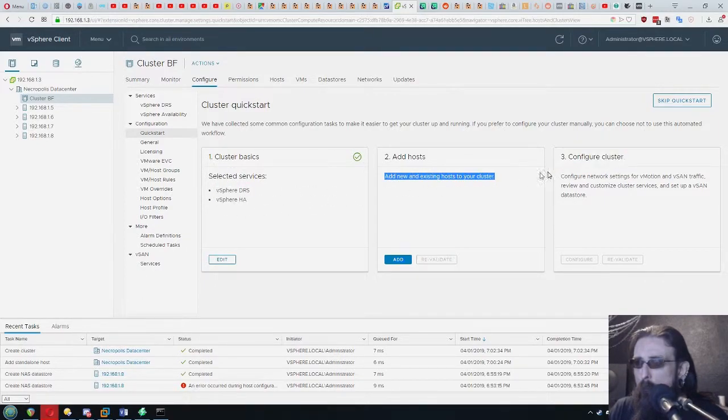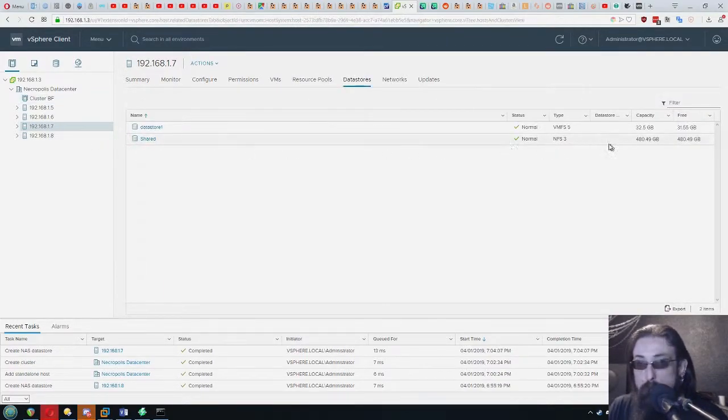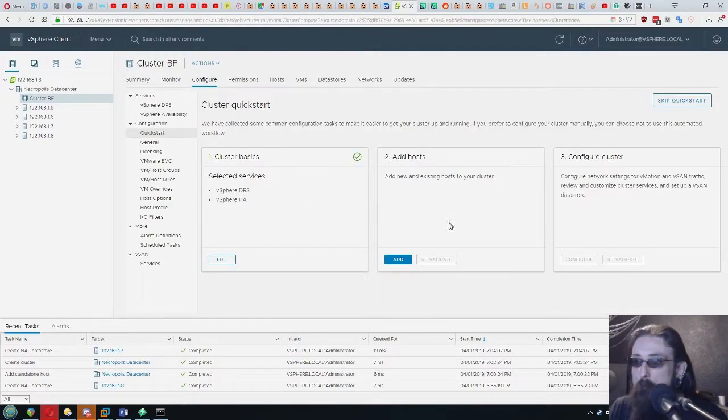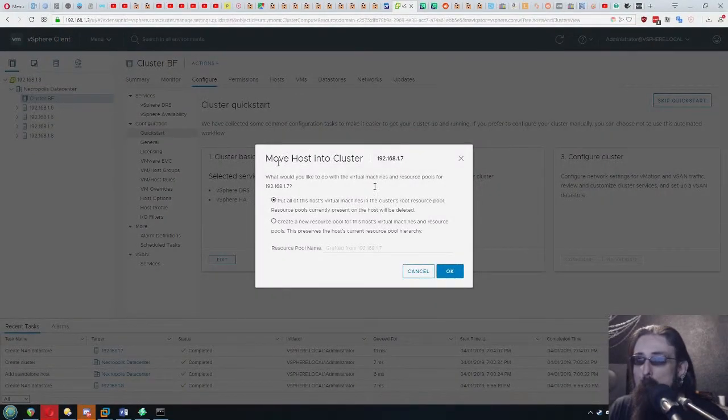Now they want me to add a host to the cluster and then configure the cluster. I try to do everything identical, so the same data store name, same everything. Let's try, instead of hitting add, let's try dragging and dropping. Okay, what would you like to do with the resource pools and stuff?